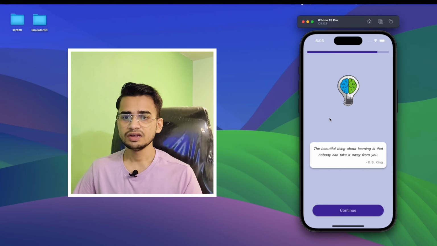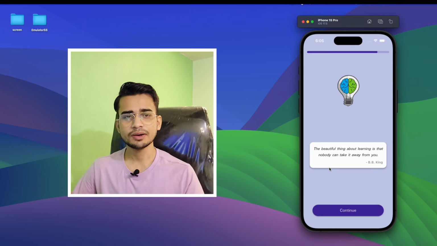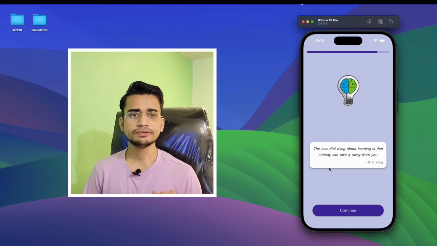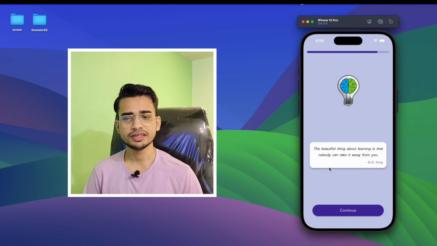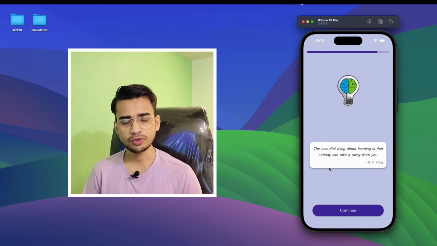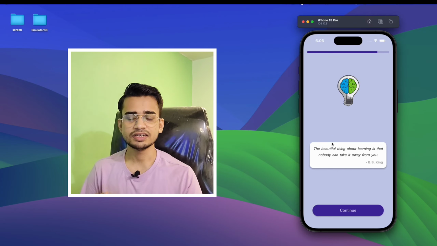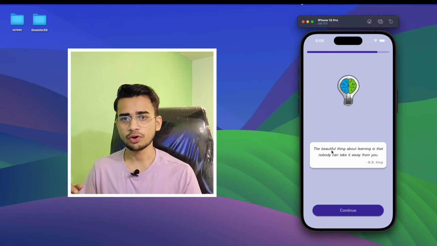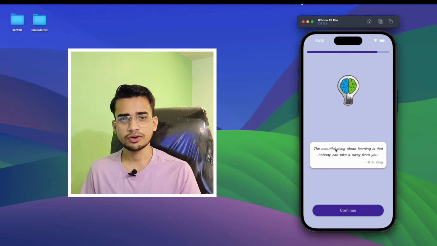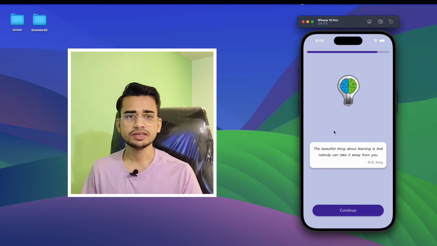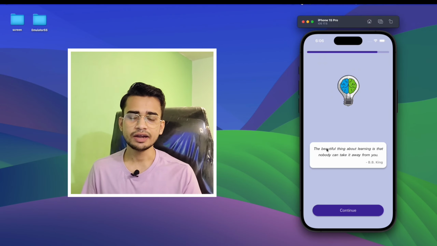Just continue. And again here you can see there is nothing, just we are motivating user so that they feel more motivated, connected with the application during the onboarding, so that they keep your app. It's not like they just installed your app, they checked your app and there is nothing, they just uninstalled it. No, if you build proper connection through your onboarding screen, then your user will not quickly uninstall your app. So that's why building a proper connection with user, having a motivation, having a thought behind every onboarding screen is very important.